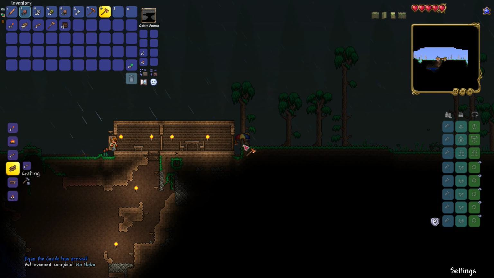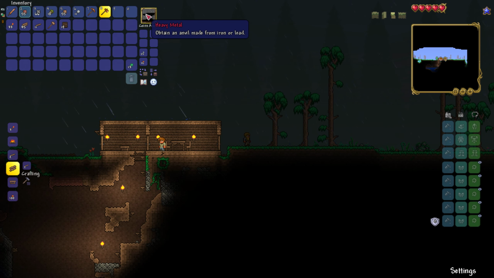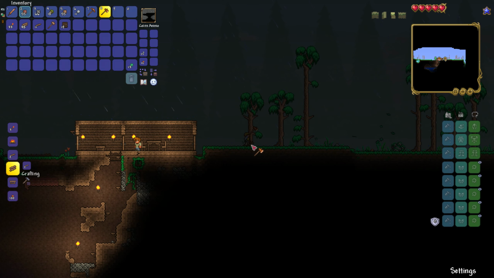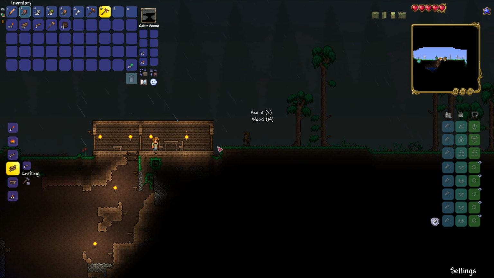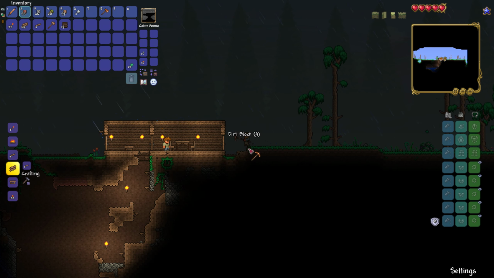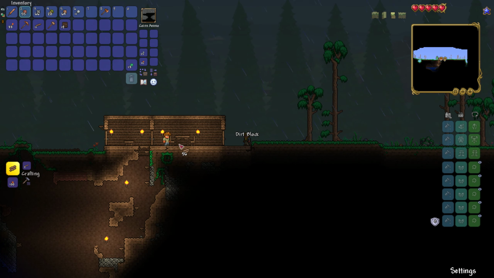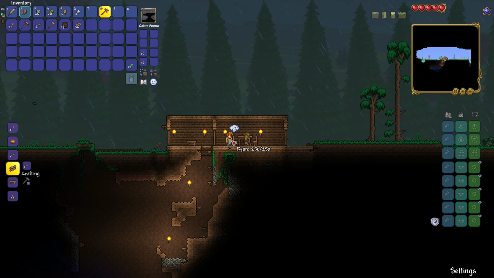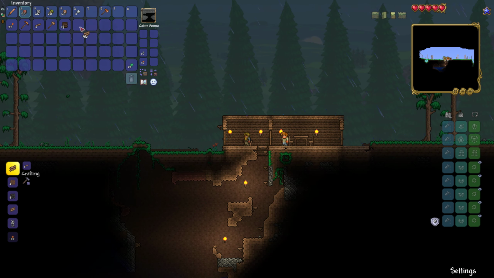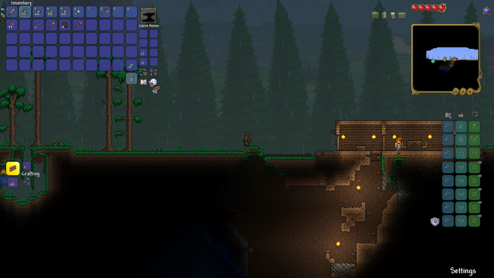Apparently not. Oh look! Logan's back. Oh, and he's like, yeah, I'm going in the house. Obtain an anvil made from iron or lead. Okay. He's getting more wood. Good to see you, Logan. Is he cool? And we need to... okay. Is it still Logan? Ryan. Oh, okay, Ryan. Logan didn't make it. There's always going to be casualties along the way. Rest in peace, Logan. But you were pretty useless.